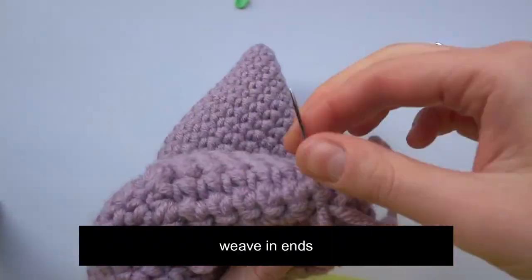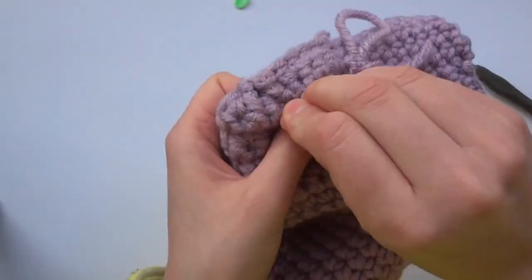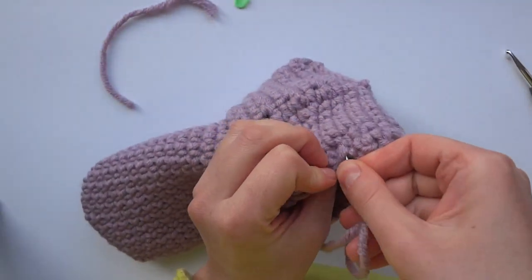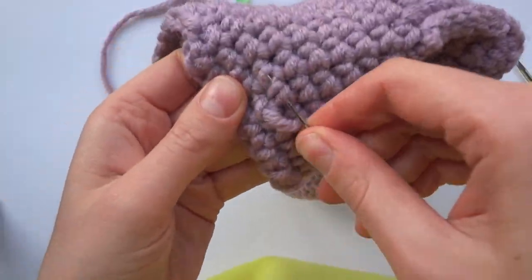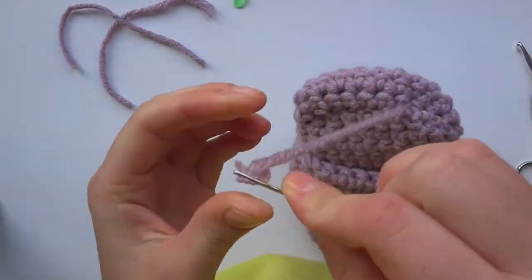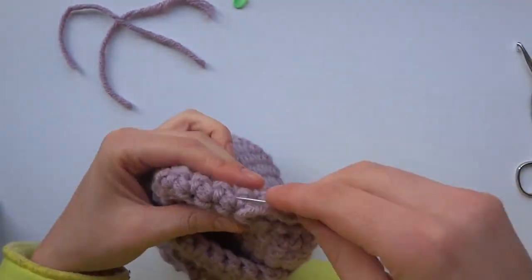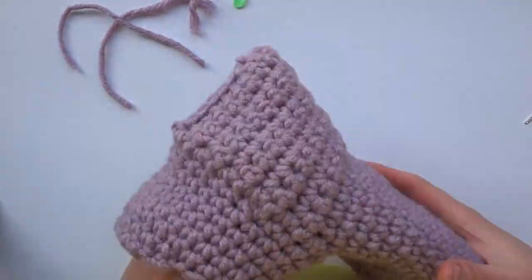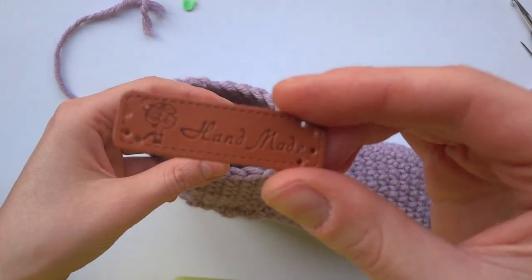Hide all unnecessary ends. For the final look, I will add a small label tag.